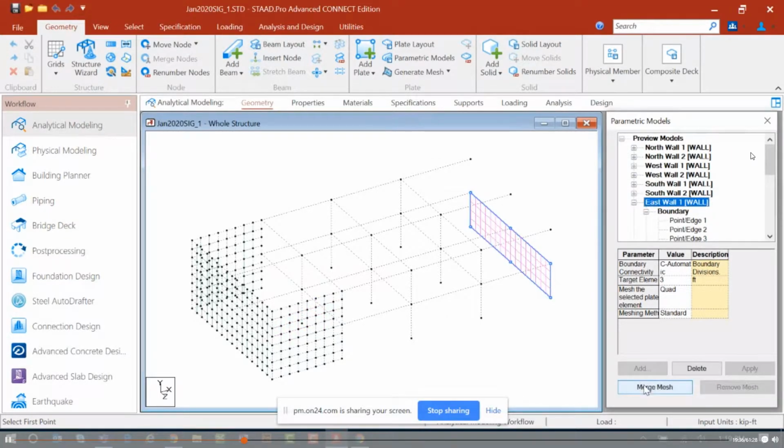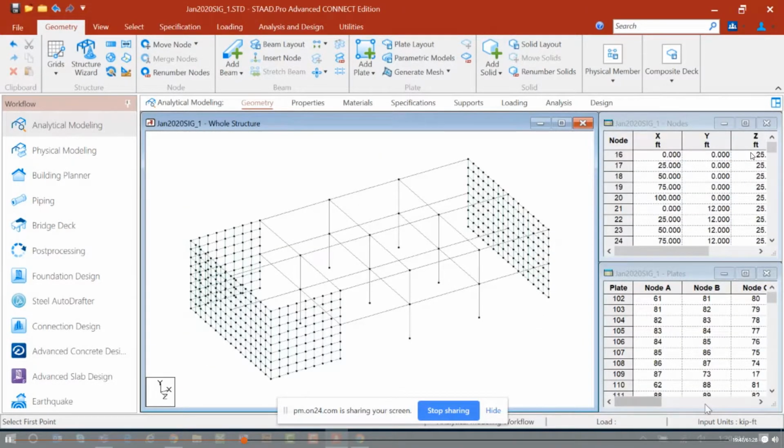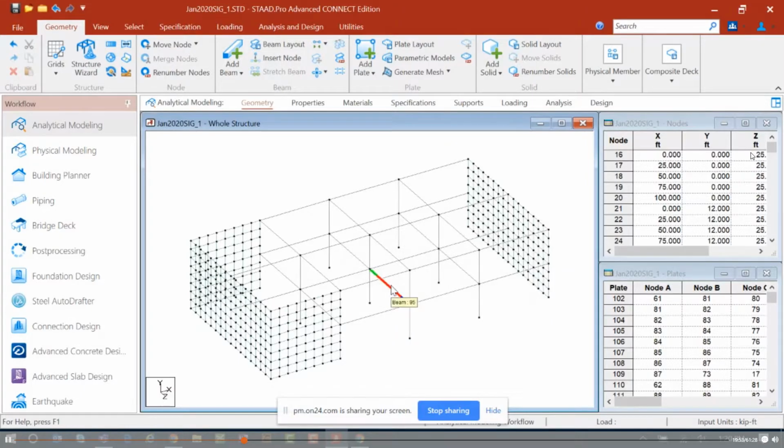So I'm going to do that with each of my walls that I just created. Okay, last 2. Okay, now if we go back to our plate layout area, we're going to see all the plates that were generated. All of this is in my input file, and it's ready for me to proceed on with my STAAD.Pro modeling process, which is basically the same process you would do. I'm going to assign a thickness to these just like I normally would. I would assign plate loading if applicable, any analysis commands, supports, and so forth.